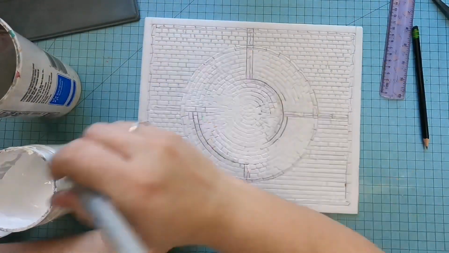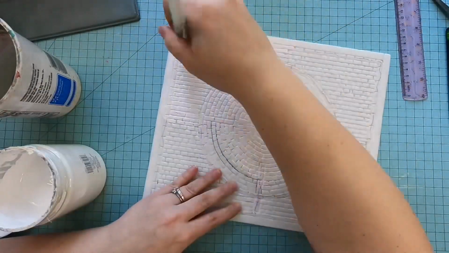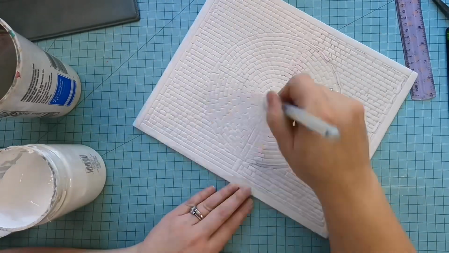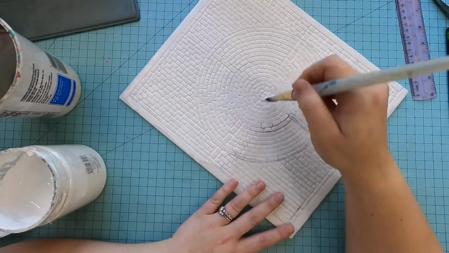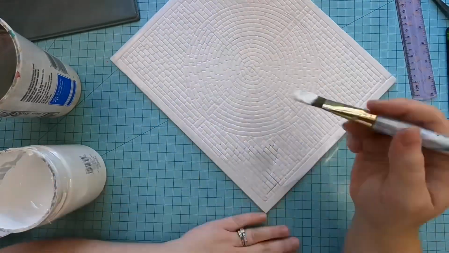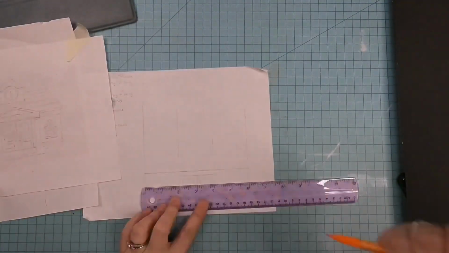Then I just primed the whole thing with some gesso. For those of you that don't know, gesso is just sort of an artist primer. So I just covered the whole thing. I actually wound up doing two coats, one on camera and one off camera.